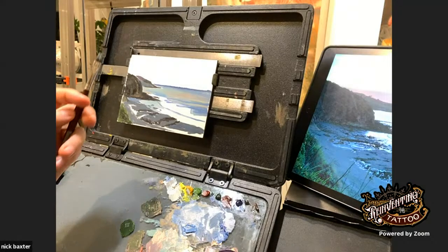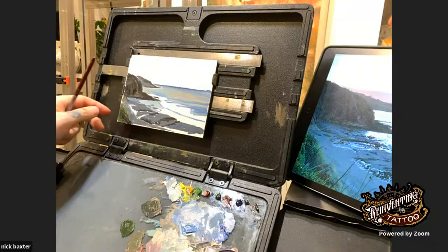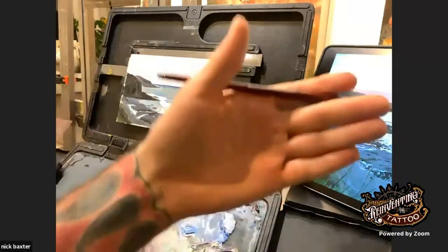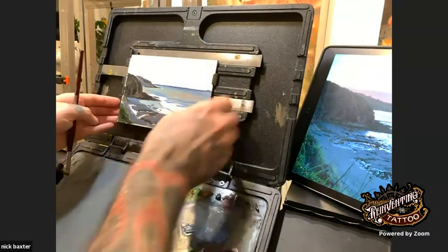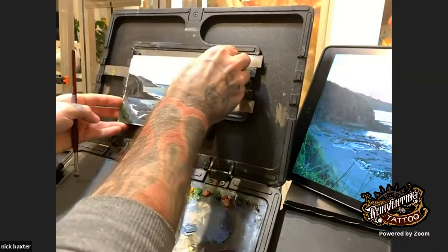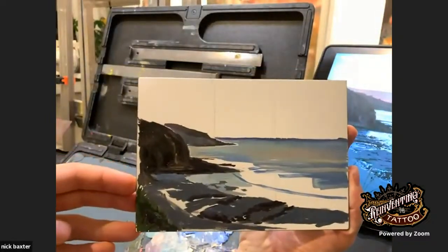Here's a question. Is that really fixed down to your easel, or can you easily take it off? No, I can easily take this panel off. The problem is it's 5 by 7 inches, so you gotta be right on top of the camera like this to really see. If you could just do that for a second so we could get a sense of your progress. We can kind of see what you're doing, but not in detail.